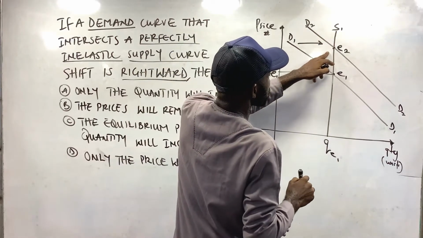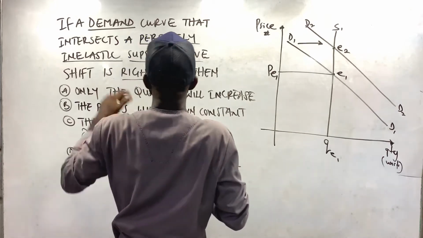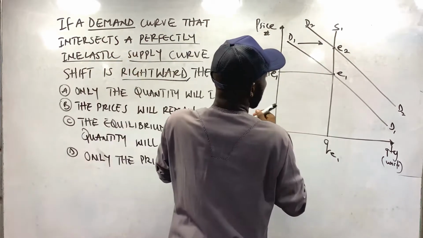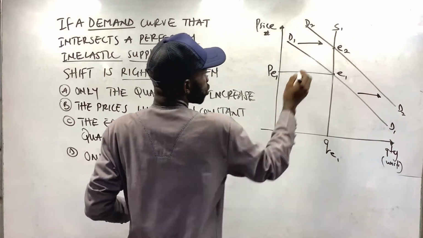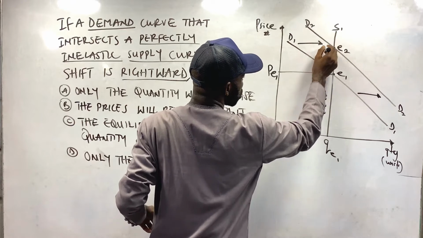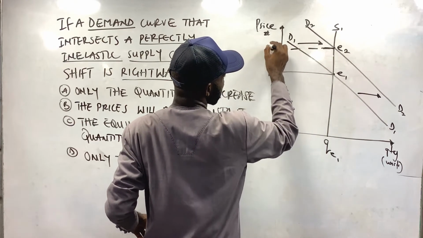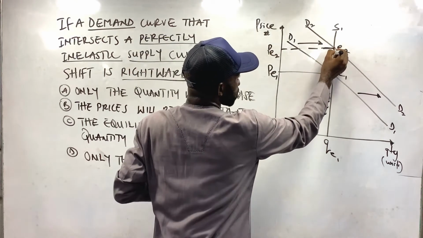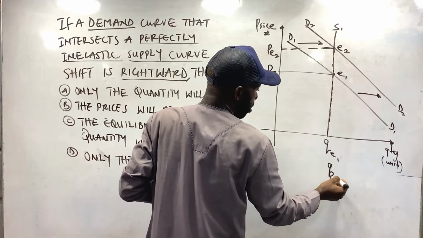Why do we have to use the old supply curve? It's because we do not have a new supply curve. According to the question, we'll keep this constant and let the demand curve shift to the right, which shows an increase. You trace that new point of intersection to your price axis, which gives you your new equilibrium price. You trace it to your quantity axis, it gives you your new equilibrium quantity.